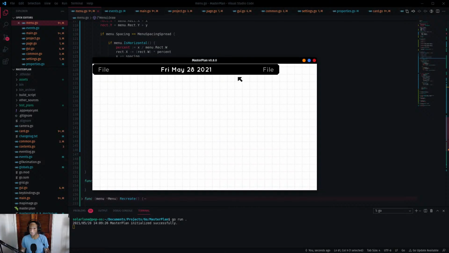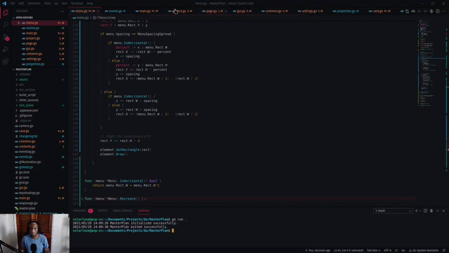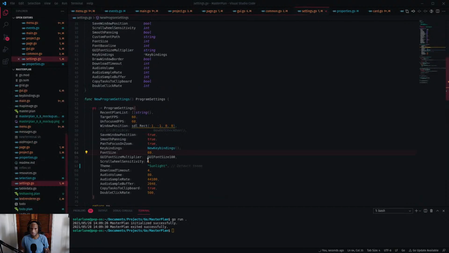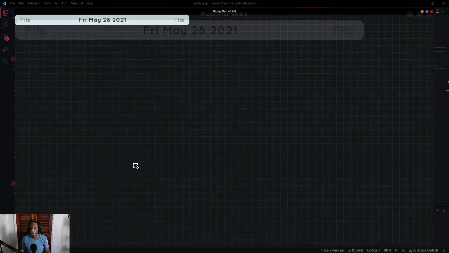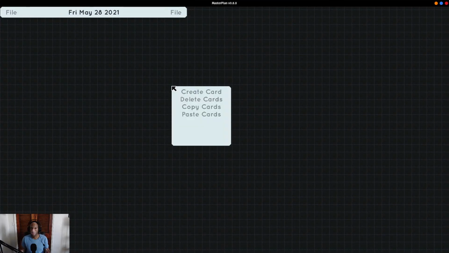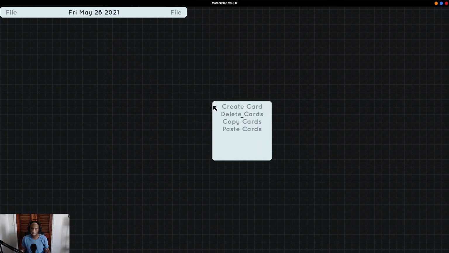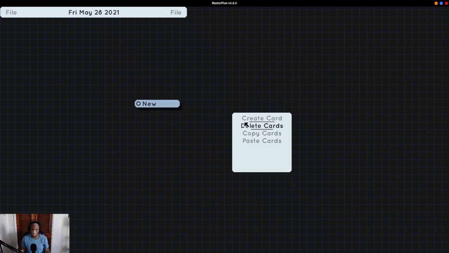Let me switch actually to the other theme because this theme is a little bright. There we go. So we have a basic context menu working. So you can right click and open a menu. You have buttons, options you can select. When you highlight one, it has a nice little pleasing line that grows underneath it. And you can choose an item, choose an option.